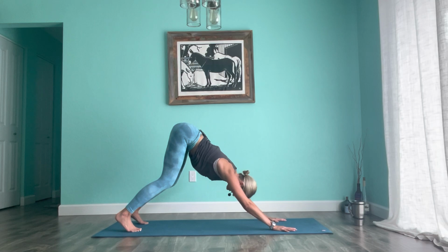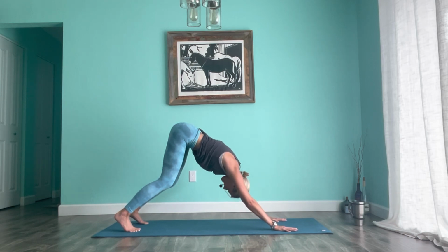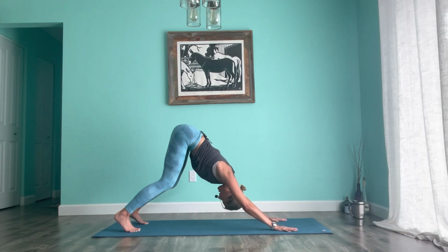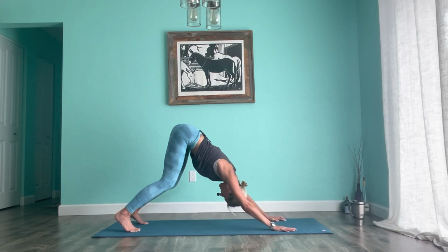So we have lifted the hips. We're pressing into our palms, all of our knuckles. We're letting our shoulders relax. And if you're not sure if they're relaxing or not, try shrugging your shoulders and then just let them drop down. You can go ahead and shake your head, yes and no here, whatever feels right. But those knees are staying bent.